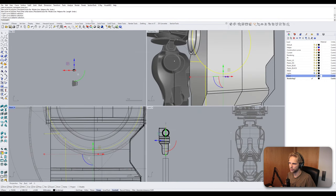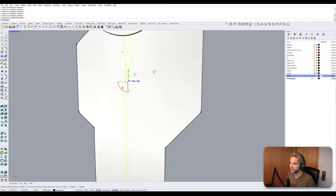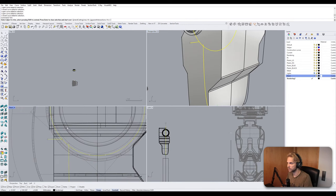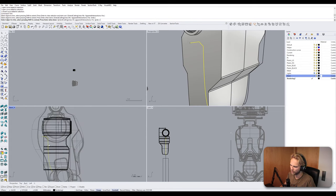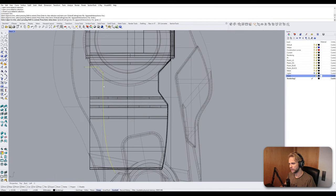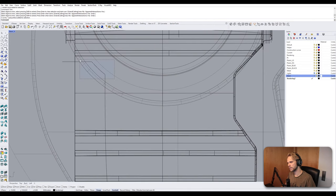Okay, are these three in the same plane? I assume they are not. I'll just safely assume that they are all over the place. They are in the same plane. Oh my god. This is the first time that this has happened. Things actually align. Okay, so we get something like this. Do we like it? I don't mind it. I think that's fine. I think that is absolutely fine.